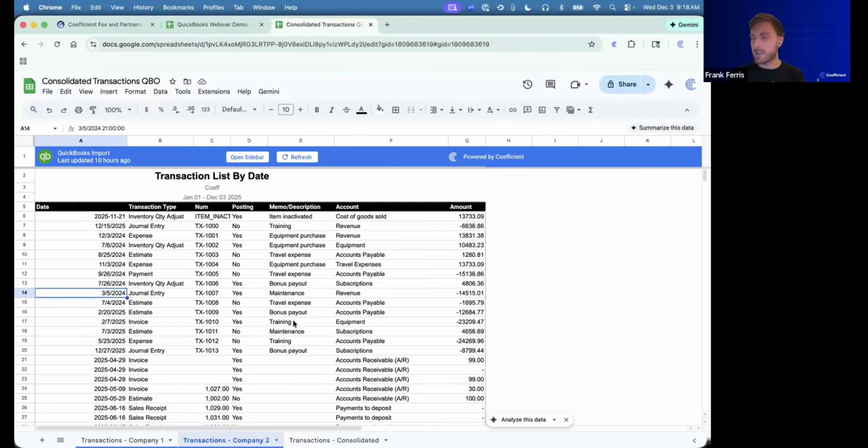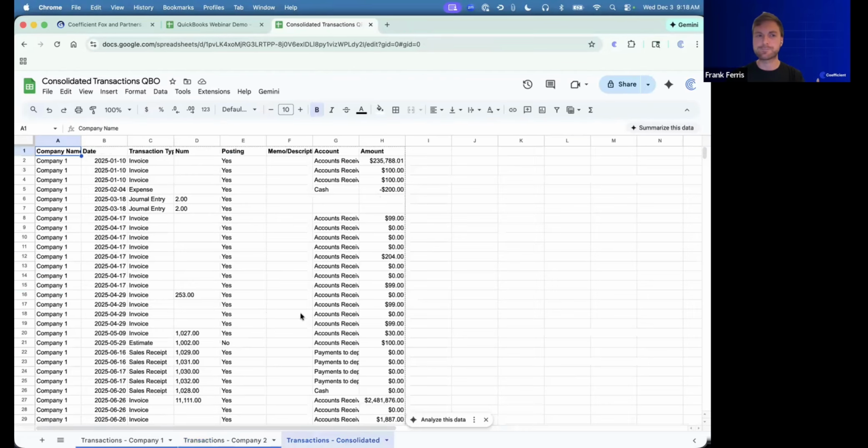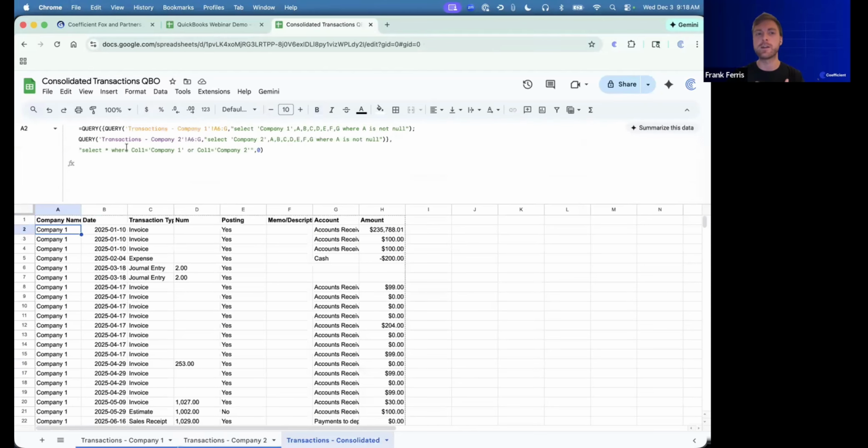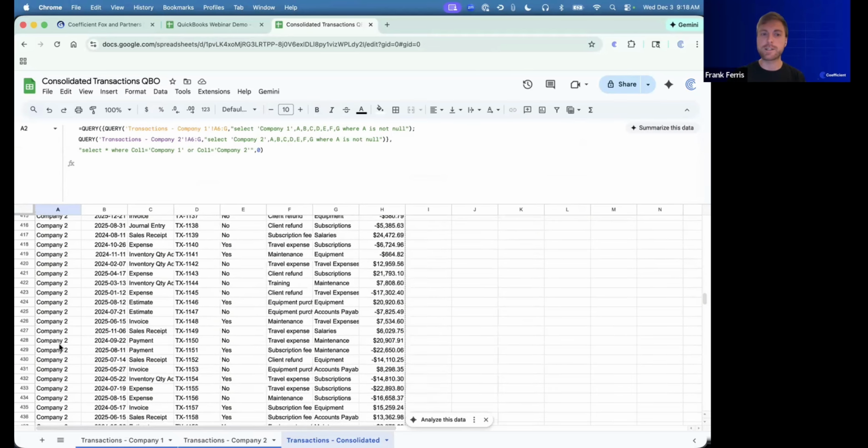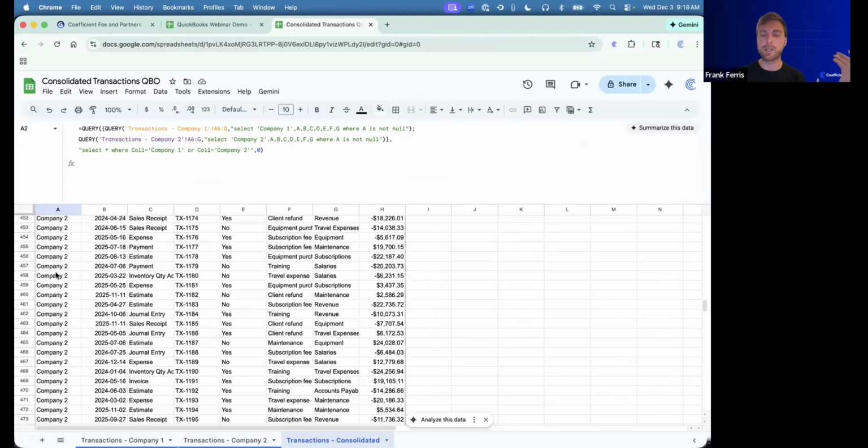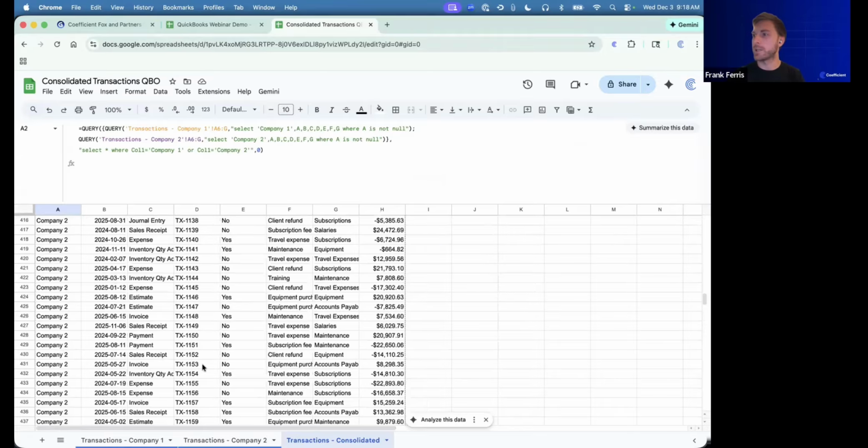If I want to consolidate both of these tabs into a third tab, what I'm calling transactions consolidated, here I'm using a more advanced version of array formulas and query to repeat company one for every row that exists in that company one tab, and then label company two for every row that exists in that company two tab. So you end up with a big raw data table like this, where it's company one, company two, and then all the details coming in.